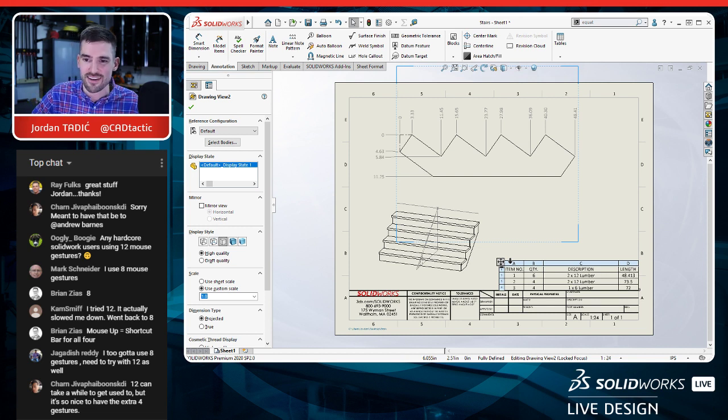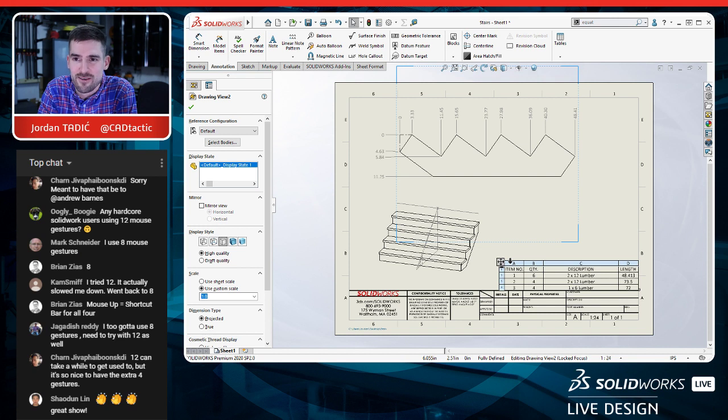Oh, Mark Schneider. Of course you use 8 slices in your mouse gesture. Mark Schneider, he just went with the Model Mania overview. Amazing. This guy is a wizard, a legend of our time, someone I looked up to for years. And much love to you, Mark Schneider. And of course, I would expect you to actually be using 12 slices.